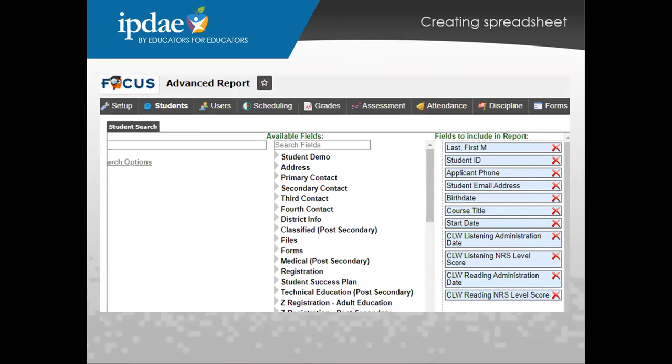And so we quickly just identify the main pieces being the student contact information, the student info, but then we get all the way down to the dates the students tested, their NRS levels, and whether it was for reading, whether it was for math, or whether it was for a language or listening. So that helps us very quickly and easily create a spreadsheet that's usable to the end user.